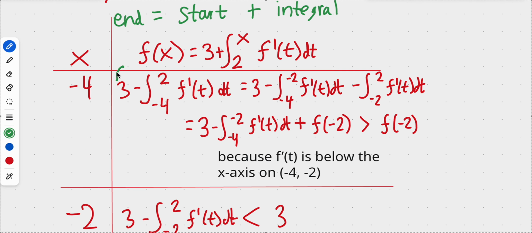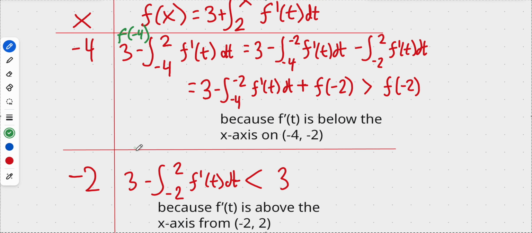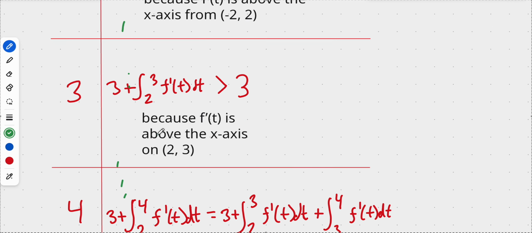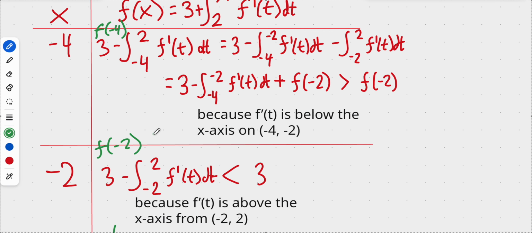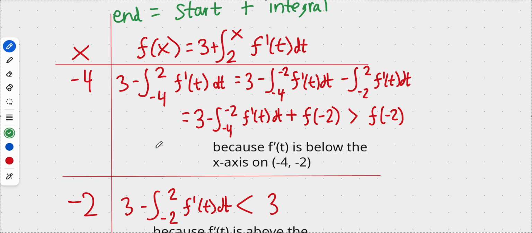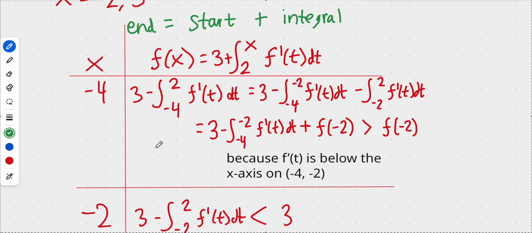And I said this was f of -4, right? And f of -2, whichever one is, and it goes on and on for the rest of the stuff in this table. Whichever one is the biggest will be the absolute maximum. Whichever one is the smallest will be the absolute minimum, right? That's really hard to do here. In fact, it's actually impossible to do because there's just no way of actually evaluating this integral. You can't do the integral.